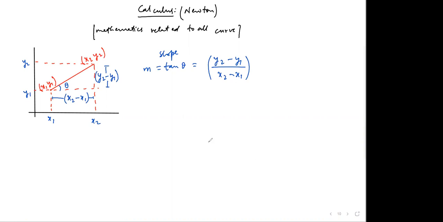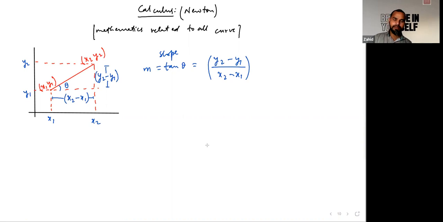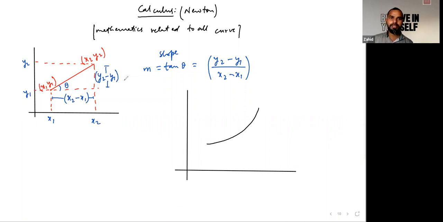Yes. Now there will be a problem if you have to calculate the slope of any curve. Let's say you have a curve like this. How do you define the inclination of this particular curve with respect to the x-axis? That's why we need calculus. We can't use this formula to define the slope of any curve. This formula is valid to define slope only for a straight line for which you have coordinates at two different ends. Okay, first of all, write it down, then I will define calculus for you.